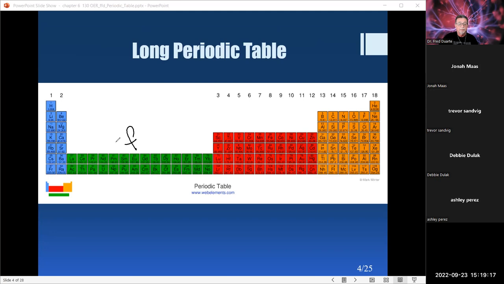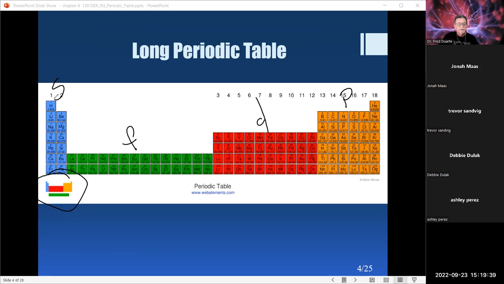Okay, these are the F block. Here's the S block. Here's the P block, and there's the D block. And that is the spread out element. Well, it's kind of hard to read and everything. It's just been compacted. Okay, and that is the periodic table that we have now.